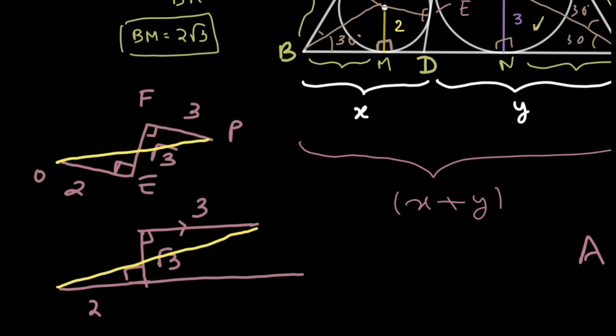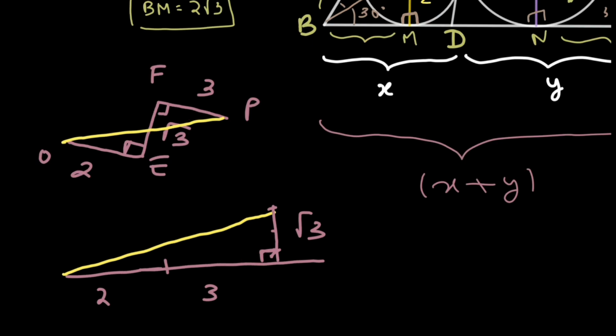Now as we can see that these two lines are parallel, so the perpendicular distance between parallel lines is always equal. So if I draw a perpendicular from this point to the base, this length would also be square root of 3 because one of the perpendiculars already has that length. So here we form a rectangle. As the breadths are equal, the lengths would also be equal. So from here to here the distance would be 3. Now let me just remove this thing from here. So after doing some shifting, we have got the lengths over here.